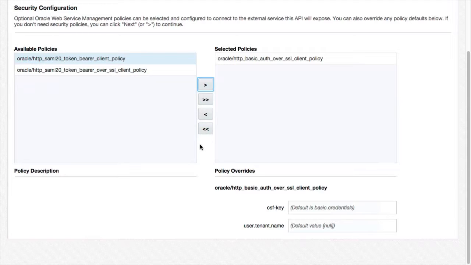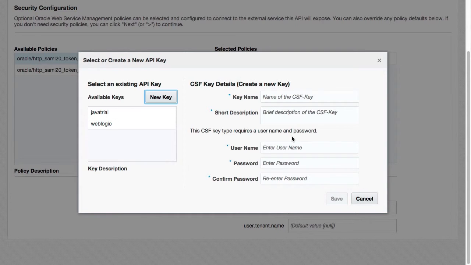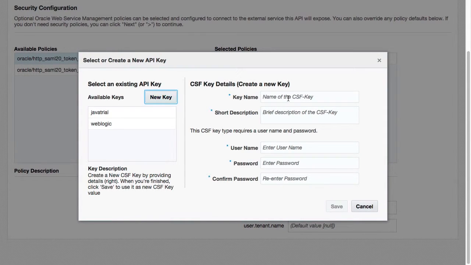Step 2 is just to click on the CSF key field, then click on the icon that appears on the right. This brings up a dialog box which lists all the credentials currently defined in the store. If the credentials you need are already there, just click the appropriate key and then the select button. If not, there is a new key button at the top. Click it, then fill out the fields on the right. And that's it. Now, whenever you test the connector API or call it through custom code, the credentials specified by the policy will be added to the HTTP request.